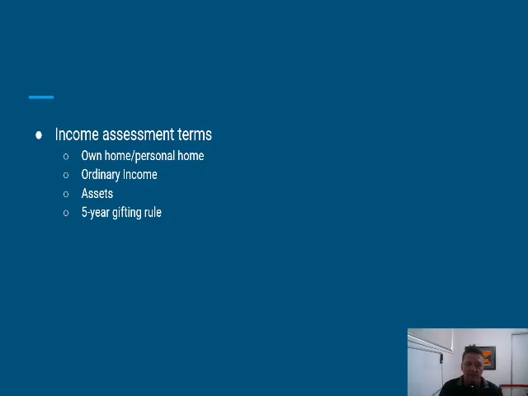The other one is assets. So any items that generate an income or could generate an income. So when you go through this form, they'll go through all the different types of assets. So just remember when you fill in all of this in, don't include your personal home. Everything else you can include. And if you're not sure, you can include it. Stuff like cars and caravans are a tricky one, because they count in your pension, but they don't always count in your home care. But the important thing is if it's generating income, you do need to include it.